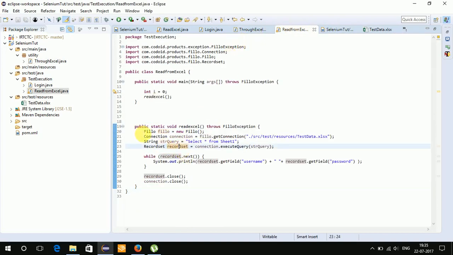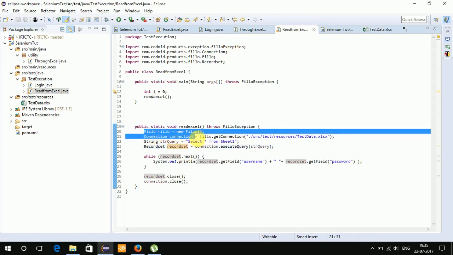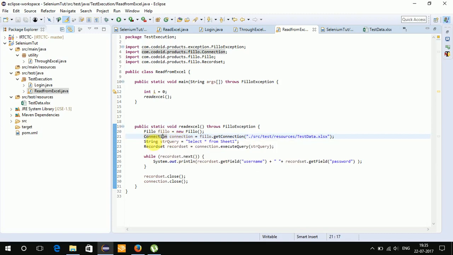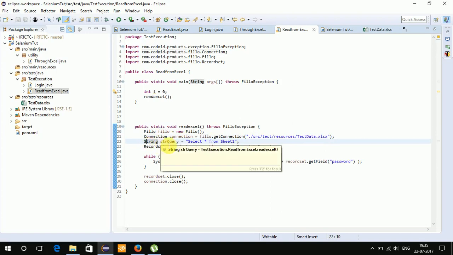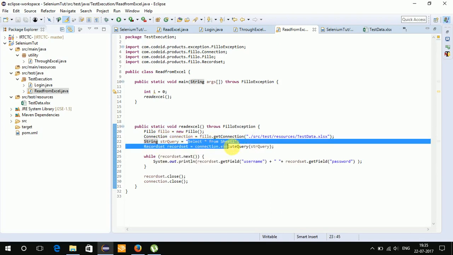So the first two steps are very clear. First, create a Filo class object, then we'll create a connection object where we'll specify our XLSX file. The next thing is very interesting. See, what we are doing here is we are just writing a simple SQL statement, select star from Sheet1. Sheet1 is nothing but my sheet name.